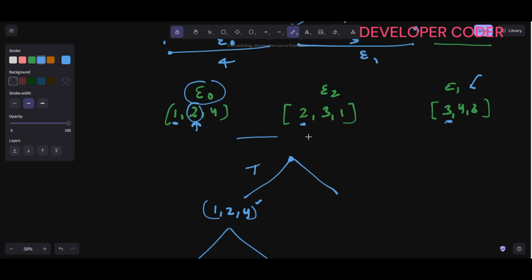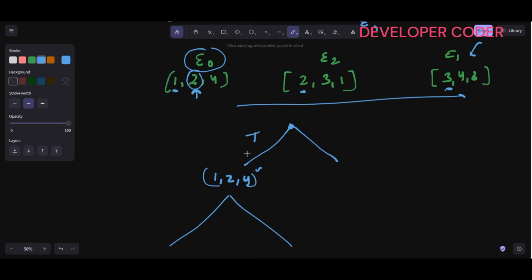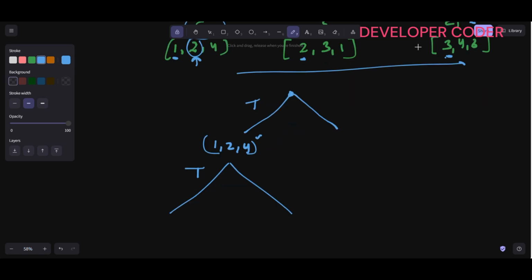So I can simply move further like this, and whatever I find first, I will just place that. But that is not possible here, right? Here I'm going to take this and this, then I will again find some event which happened in the past, and I don't want that. So here if I take this 1 2 4, then next time I can only take this event, that is nothing but 3 4 and 3. I can take this. This is one way, right?